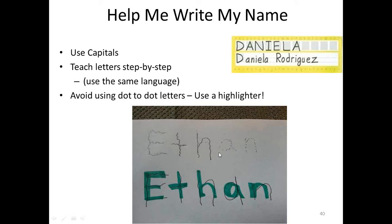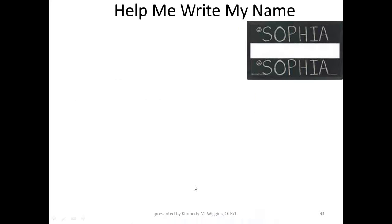So he was doing that, and then I told him to stop. So then I said, well, let's try this. I'll make highlighted letters. And he was able to figure that out and trace it, not well, but over time he made some really good progress with that compared to where he was in the first place.